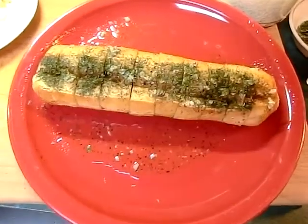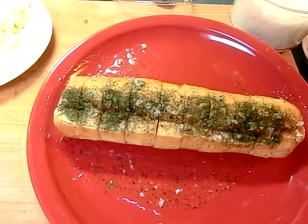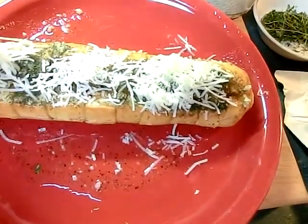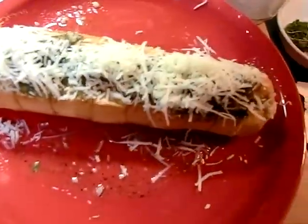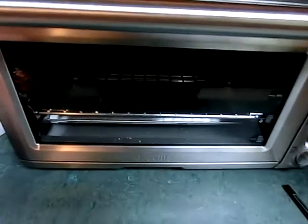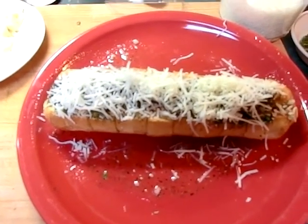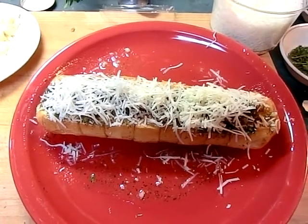Okay, Must Grill back here again. Okay, there's olive oil, butter, garlic, fresh cracked black pepper, and Pecorino Romano. Going to sprinkle it slightly on top of here, and I'll let it sit. It'll probably sit here for 35, 40 minutes till I get ready to pop it in that salamander over there. I love it. All right, we'll toast this up and we'll serve it along with this pasta. I'm fixing to start doing the aromatics and the garlic and all that stuff right now. All right, we'll be back.